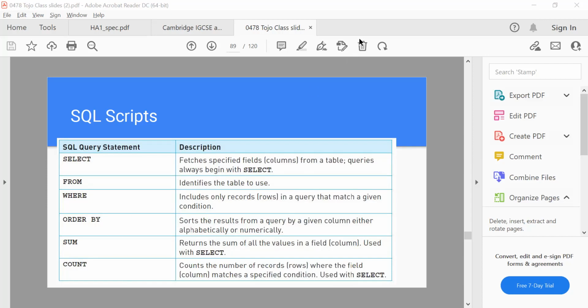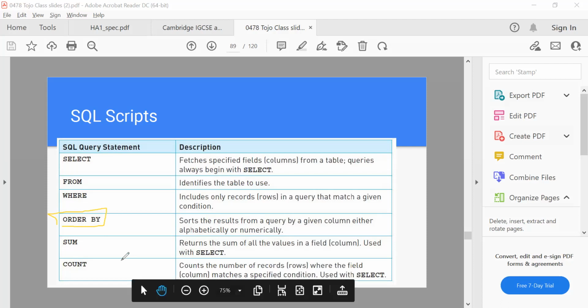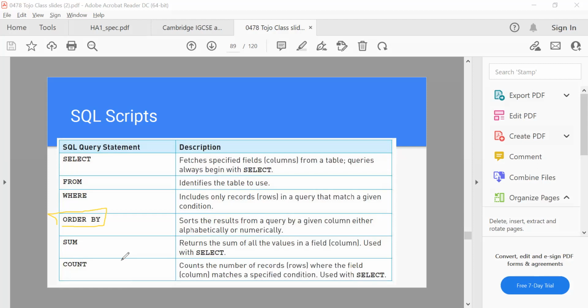I will go through order by, and then I will stop talking about SQL scripts and open another topic. So order by is a keyword that I'm able to put after the where clause to order the information that is coming to me. So I'm able to sort the information based on a specific column. As you saw, the ID is incrementing from lower numbers to higher numbers.